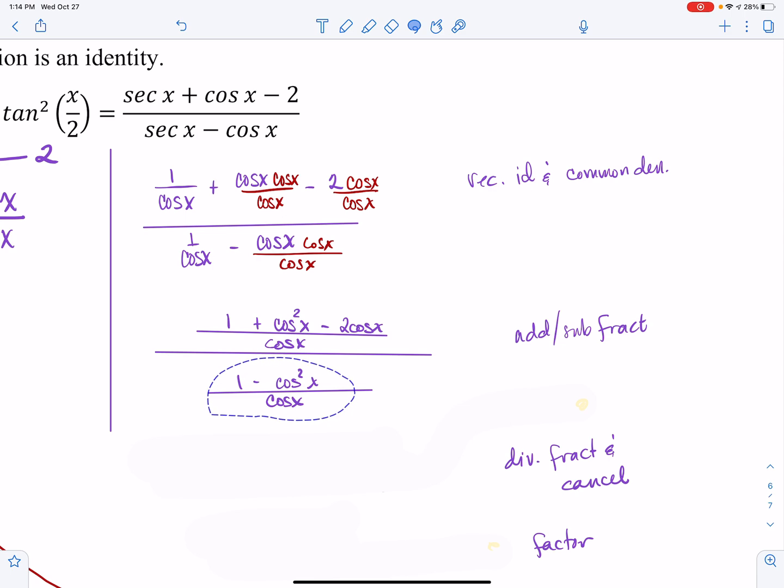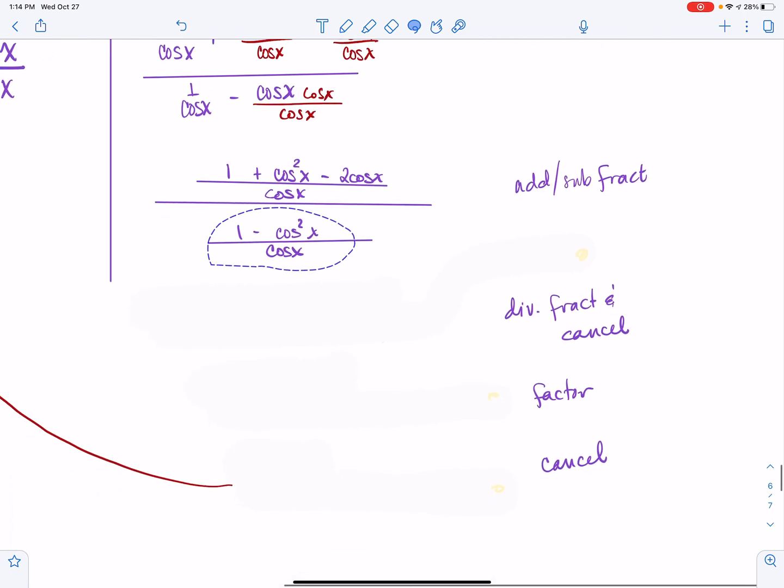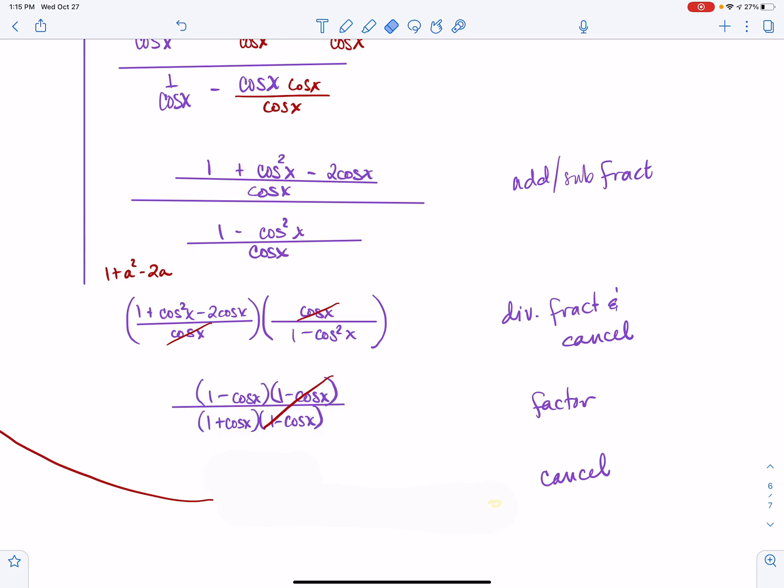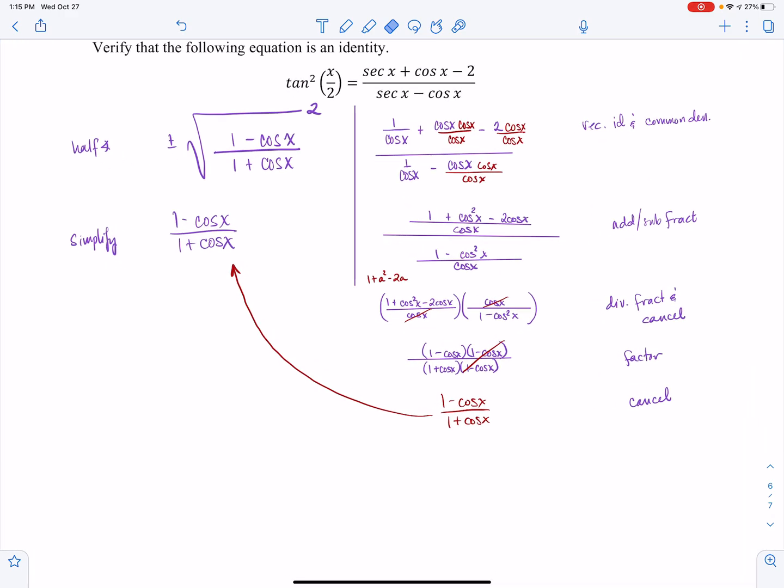So that was the adding and the subtracting of my fractions. Well, then I decided to divide my fractions, so I went ahead and multiplied by the reciprocal next. And that was nice because I was able to cancel then the cosine on top and the cosine on bottom. I noticed that this guy is a difference of 2 perfect squares, and when I saw that, I also saw that this guy can be factored as well. If you think of this as a 1 plus a squared minus 2a, this is a really nice factoring. And so the top factors to 1 minus cosine, 1 minus cosine, and the bottom factors to 1 plus cosine, 1 minus cosine. So I was able to cancel a pair of those. And once I canceled a pair of those, that ended up being the same place that I got stuck on the left-hand side.